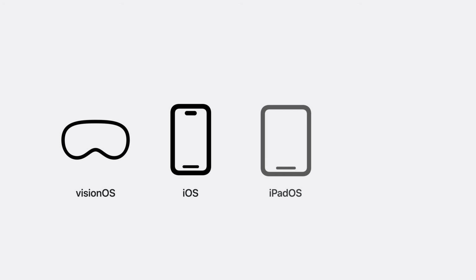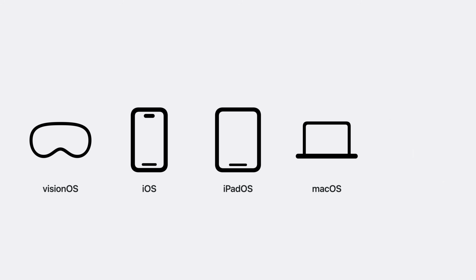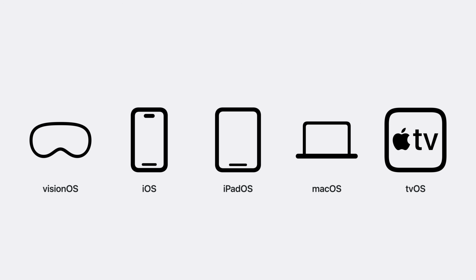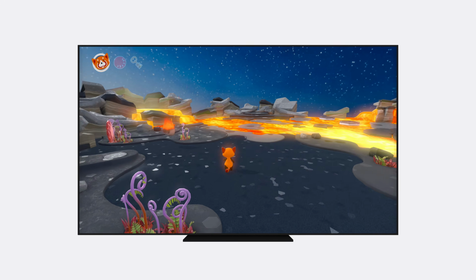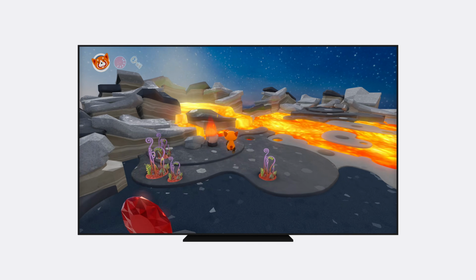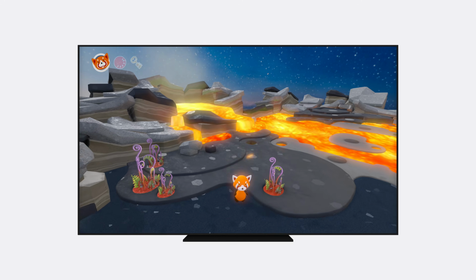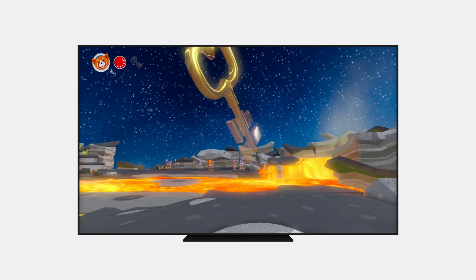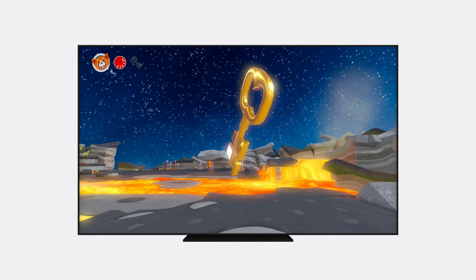Alongside visionOS, RealityKit also brings many key features to iOS, iPadOS, and macOS. With RealityKit's cross-platform capabilities, you can write your app once and bring it to many different platforms with minimal code changes. This year, I'm proud to announce that RealityKit is now supported on the latest tvOS. You can bring your existing apps and experiences to Apple TV, or create new ones for the big screen. RealityKit is supported on all generations of Apple TV 4K.